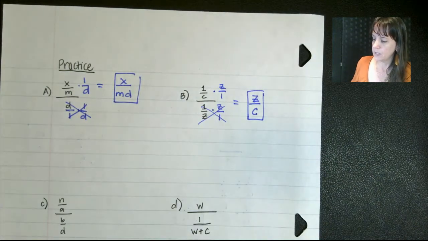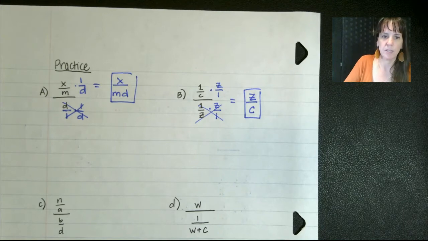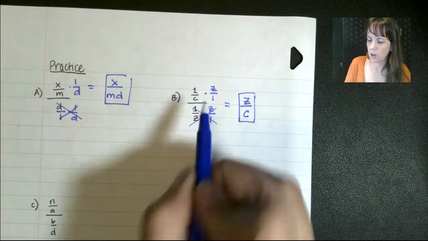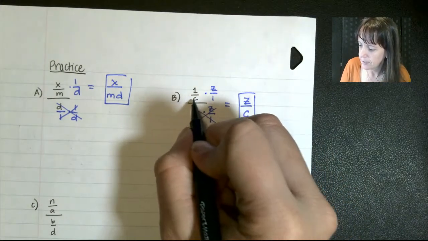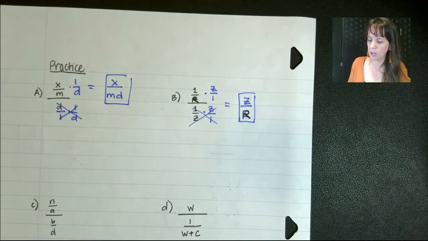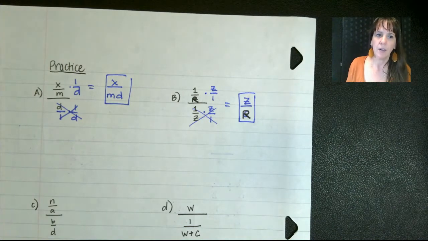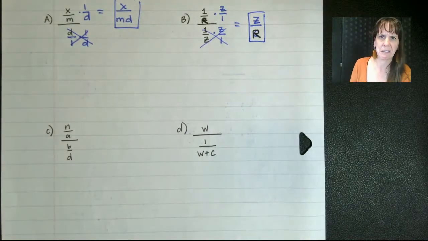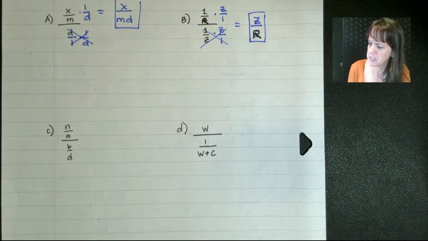Good. Z, this is ZR, so I'll pause and look at it. Give me 1 second, let me pause. Okay, so that was my bad. This was supposed to be an R here. Sorry. So this is an R, so it'd be an R here, so it is Z over R. Ooh, sorry about that. Okay, so for those of you who got it correct, so I guess nobody got it correct, right? Looking at it like, oh, how did I get the C there?